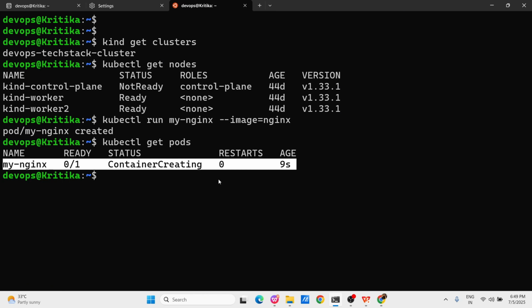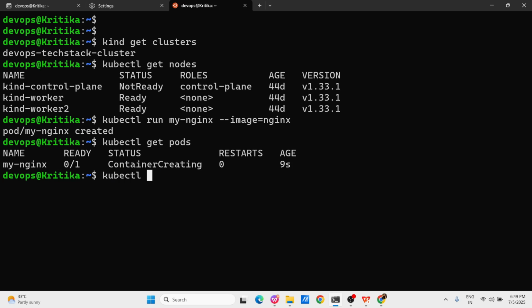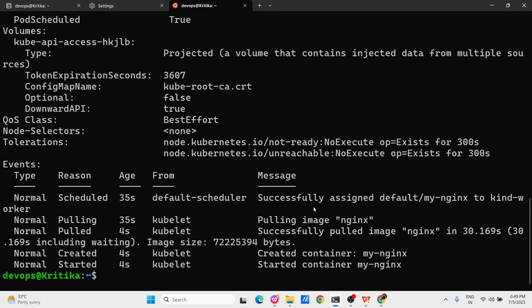This workflow and everything I have already explained in my previous lectures. You can go through it to understand how this flow works in much more detail. So now if you run kubectl describe pod and then the pod name, my nginx, you will see what all events happen.